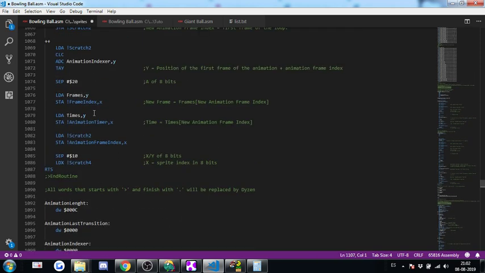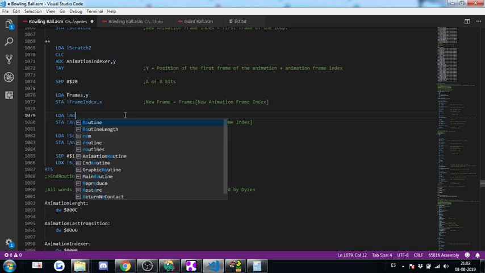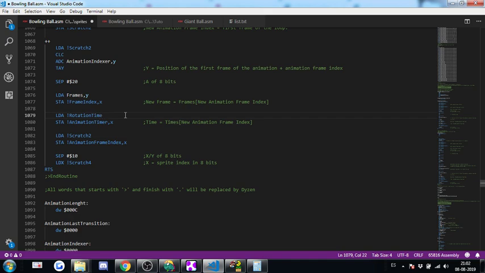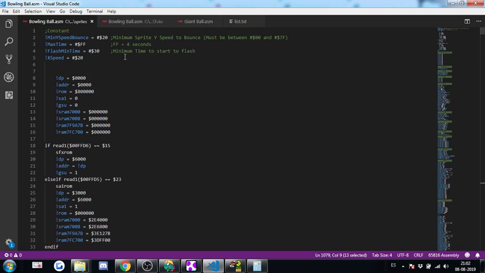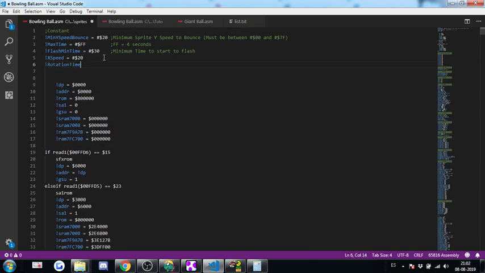For example, here we create rotation time. For example, I can use 0, 2.